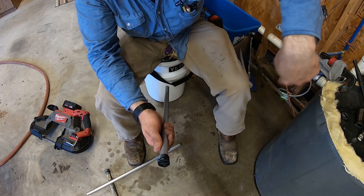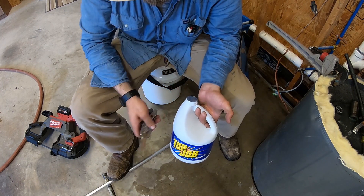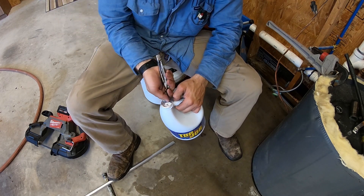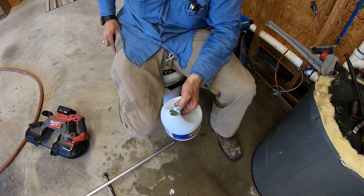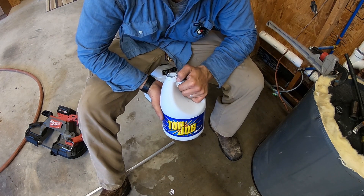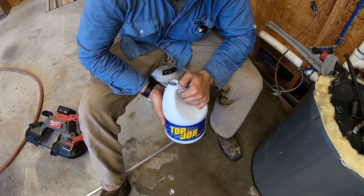Before we put it in the hole in the water heater, we're going to grab some bleach and drop it down in there. We've got our cheap Walmart brand Clorox bleach. On a 40-gallon water heater I'll use the whole gallon, but on a 20 I'm going to use half. What this does is it kills the bacteria and also kills that sulfur smell inside the water heater. After you put it in there, let it sit for about an hour, then let all the faucets in your house run to flush all that bleach out of the system.